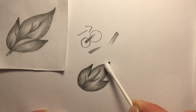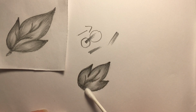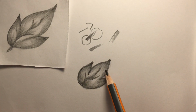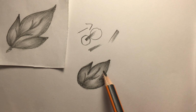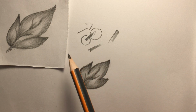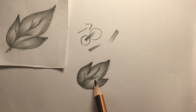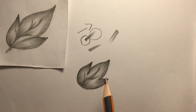Okay. Now in sketching, there is a very important thing that I have to tell you. In sketching, you have two sides, dark and light. Here I have dark, I have light. Sometimes you want your drawing to have light on this side and dark on this side, or vice versa. But in this case, I want it on top of the leaf. So maybe I'm imagining the sun rays are on top of the leaf.